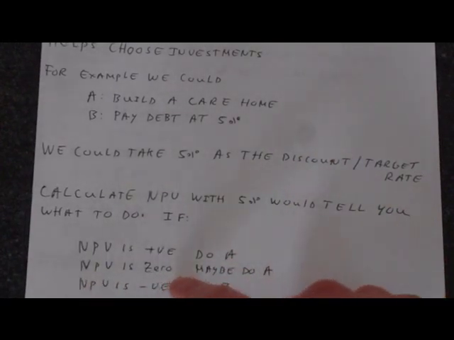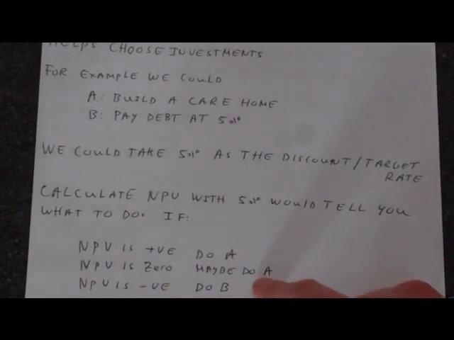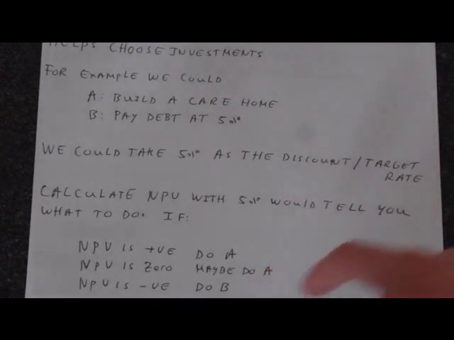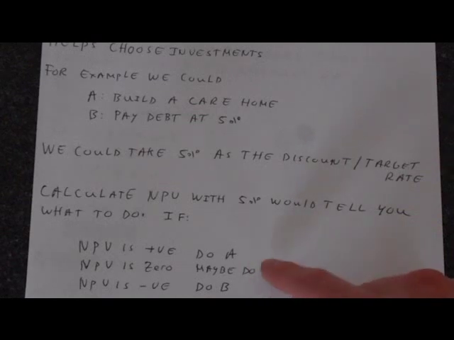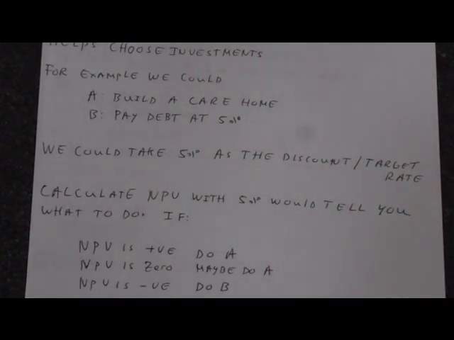If net present value is zero, you maybe want to do A. But remember when calculating net present value, it's very important to be aware that these are estimates of future cash flow. If those estimates are off, then your net present value is going to be off. So if you're at zero, it's suggesting maybe it could in fact be negative. Maybe your estimates are overly generous. You have to apply a degree of skepticism to your calculation of net present value.